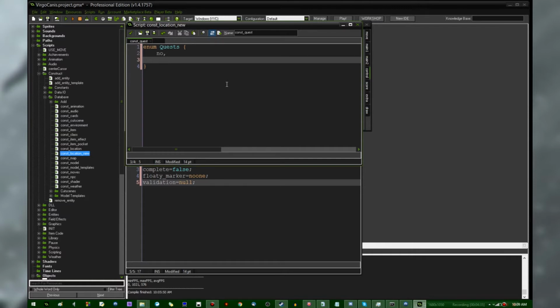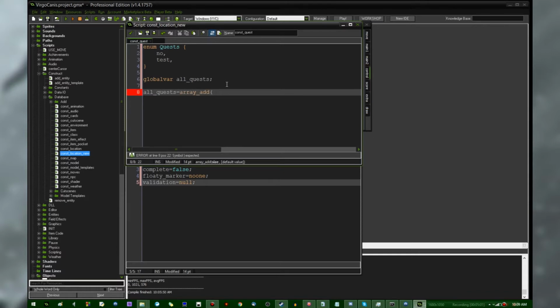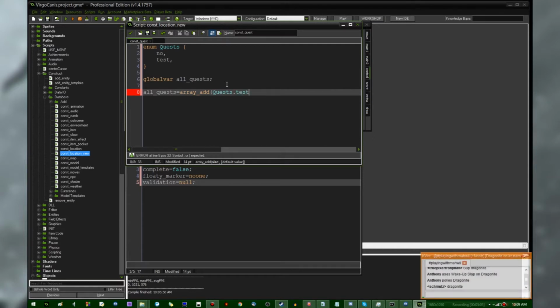And how about test is going to be the first quest that we create, and then because I need to create the array of quests so that I can look these up later in the game, global var all quests, because I named them all like that, and all quests equals array add. The size is going to be quest.test.